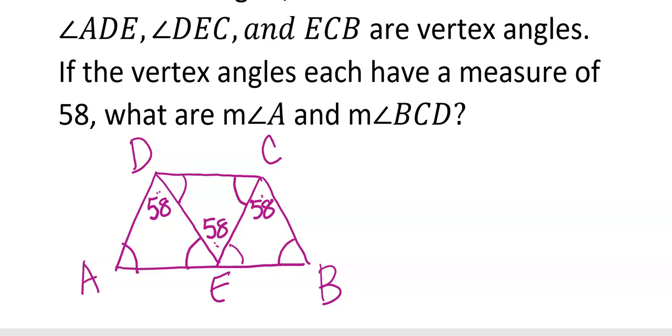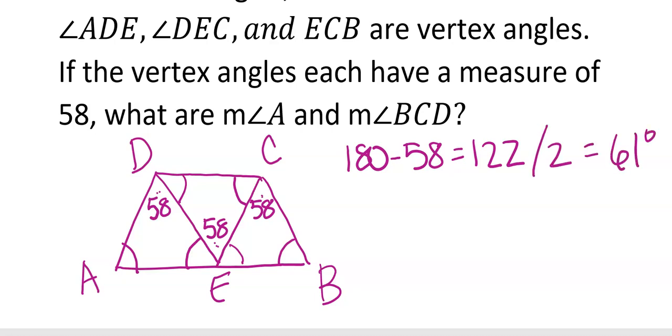Okay, so if we have used 58 degrees, there would be 122 degrees left. And then is that split between 1 or 2 angles? 2, because we have 2 angles left, so I'm going to divide it by 2. So that would be 61. So wouldn't all the angles in there be 61? Okay, so that means measure of angle A is 61.